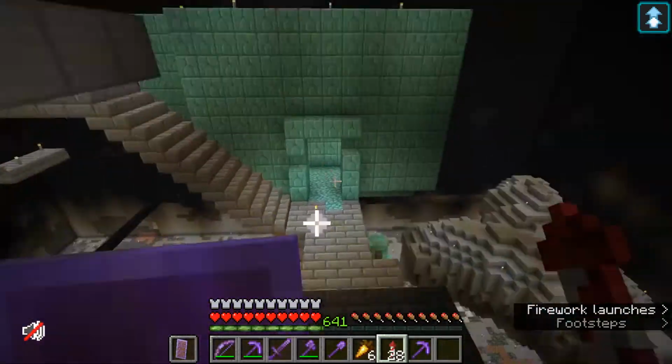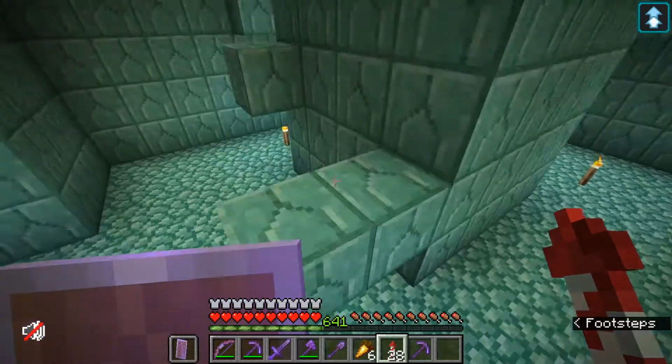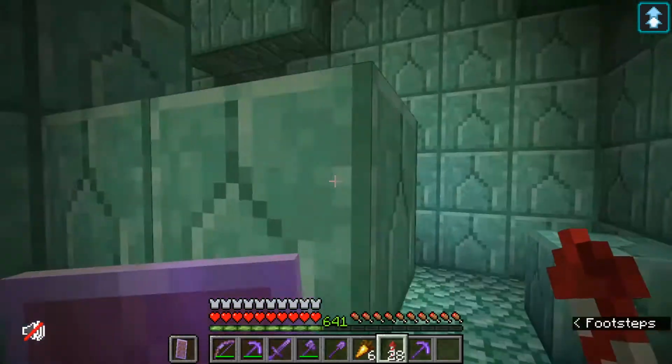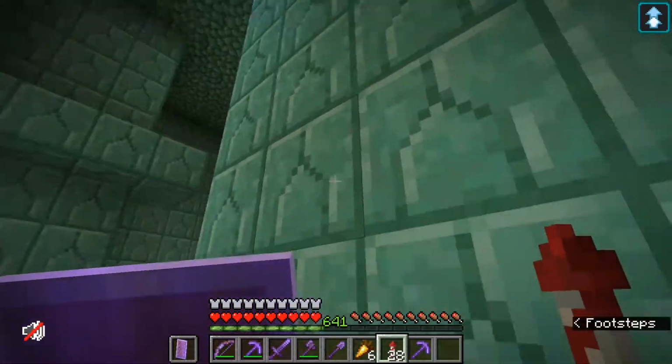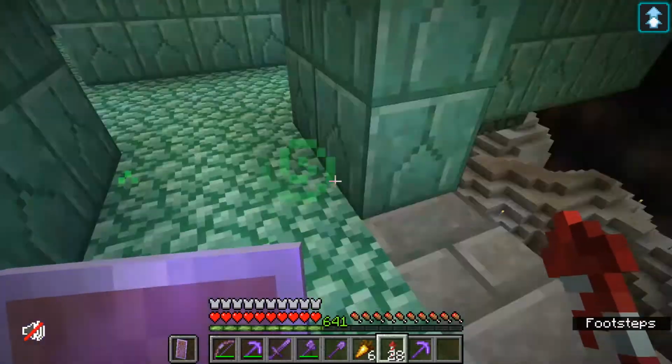Now over here, I've built this room out of prismarine. And this, as you can see, is a bit of a parkour puzzle room. I'm not going to give the exact details of how to do this. But this is definitely one of the puzzles that needs to be solved.